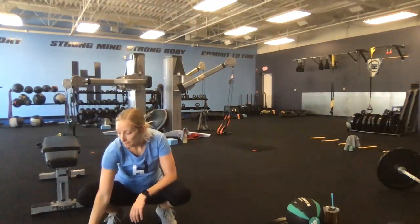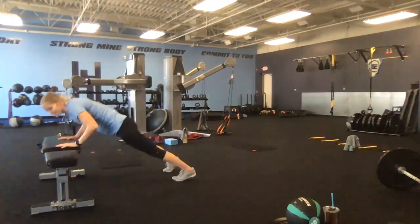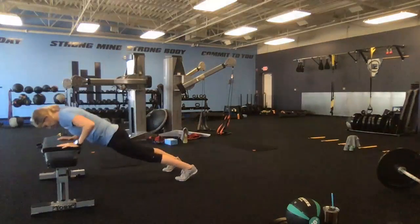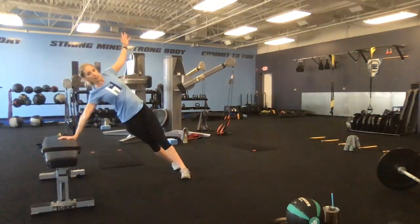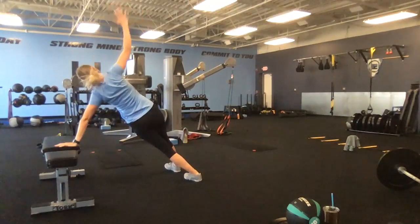All right, round two, starting with our push-ups. Ready? And go. Make sure you're opening up, rotate those feet too, not just your hands. Your whole body should face either direction.